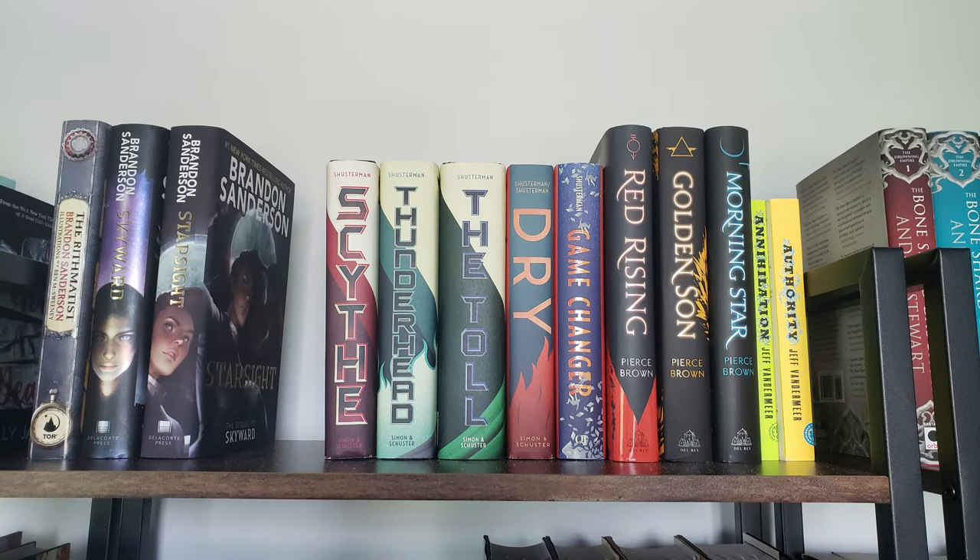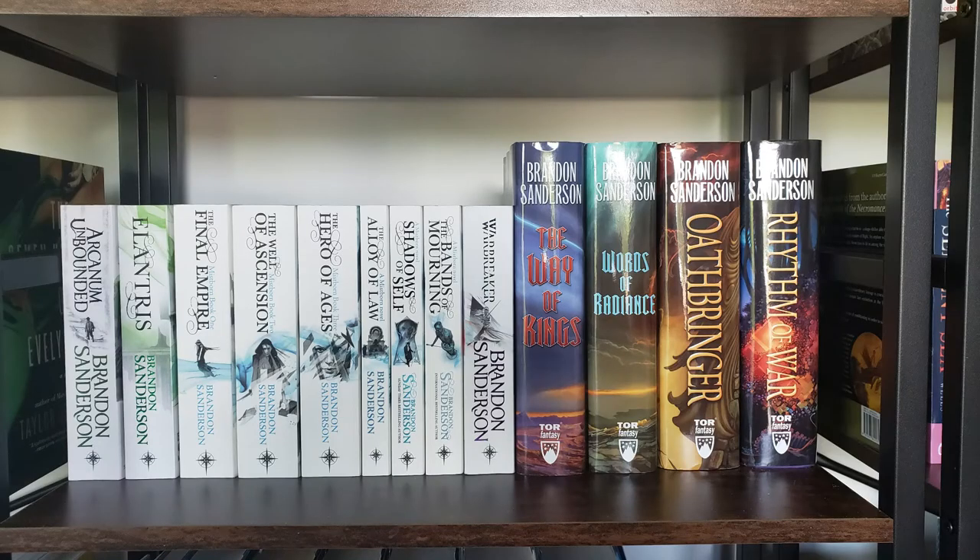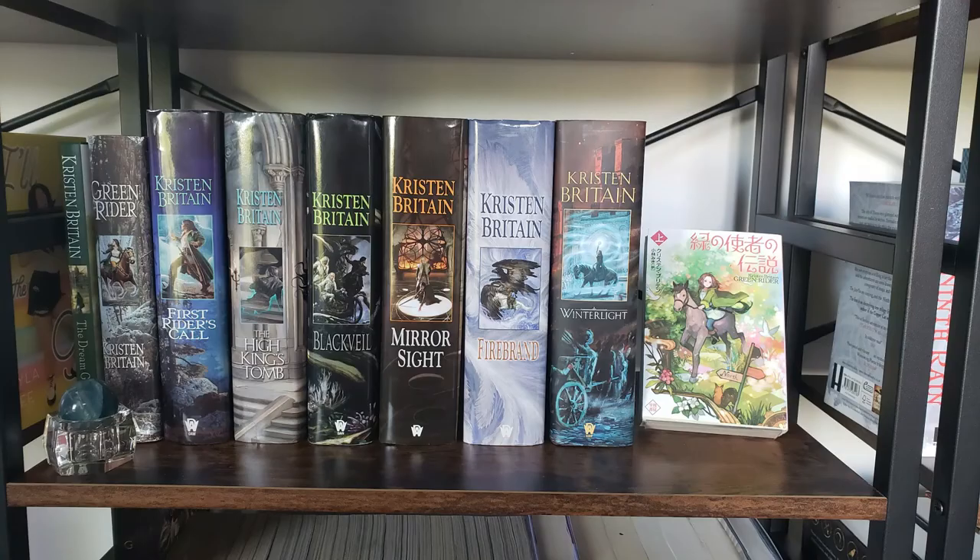At the top of the second bookcase I have part of my Brandon Sanderson collection, with spots open for Cytonic and the Skyward Flight, which I still need to finish, as well as some other sci-fi-ish fiction. On the next shelf down I have the rest of my Brandon Sanderson collection. I'm a little worried for The Lost Metal to come out because these books fit in this spot perfectly, so something's going to have to get rearranged and I'm not happy about it.